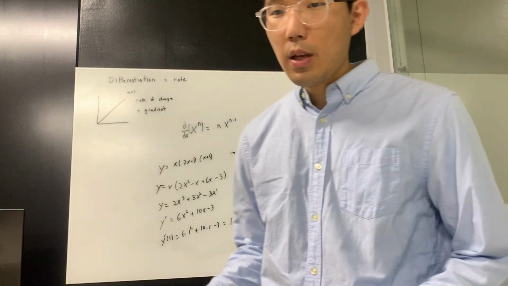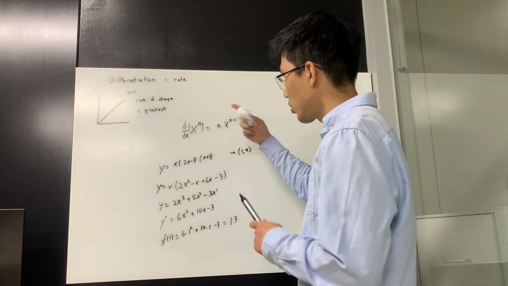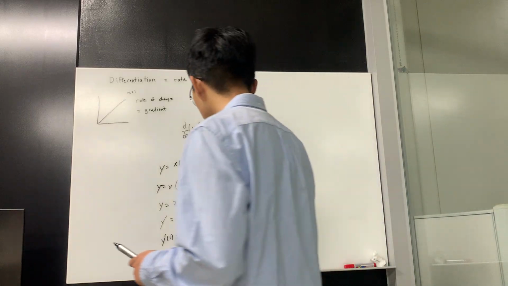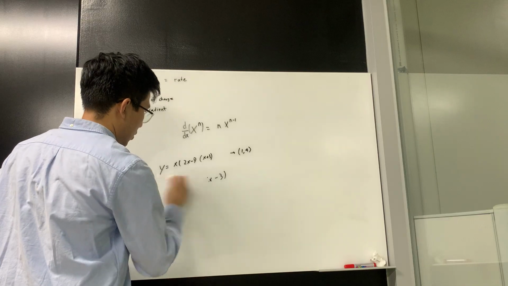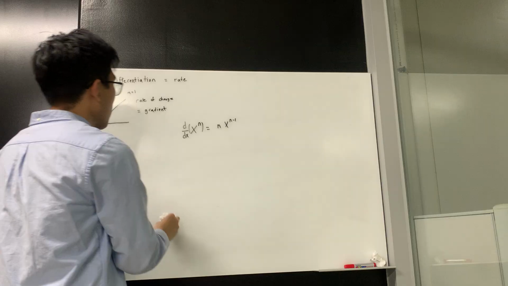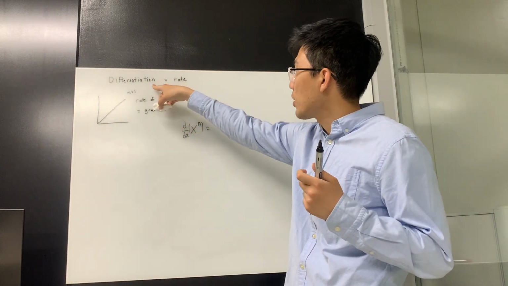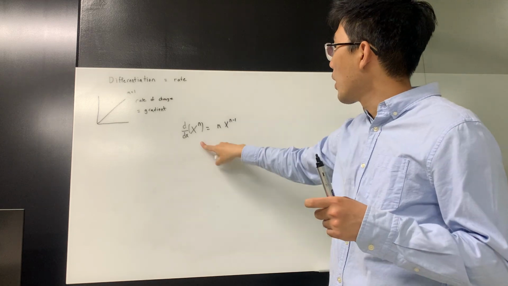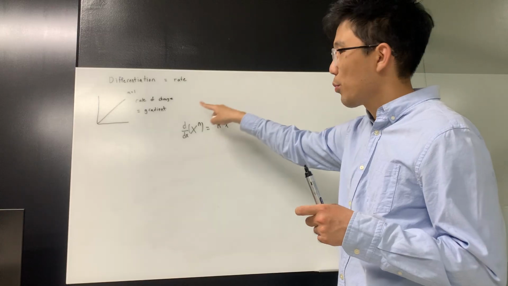Okay. And the rest of the questions are just application of this. Sometimes you do this backwards, sometimes you hit word problems. But the main focus is, if you want to find the rate of change, you need to differentiate and plug in the x value. And how do you differentiate? In this power form, you differentiate using this formula.